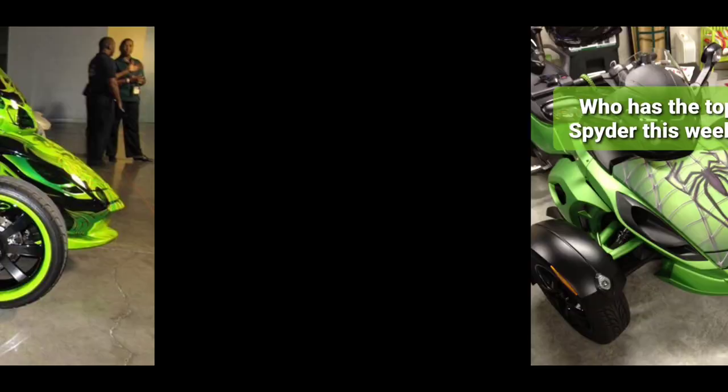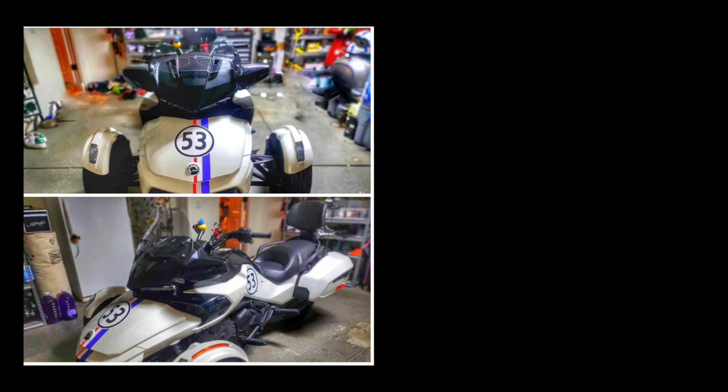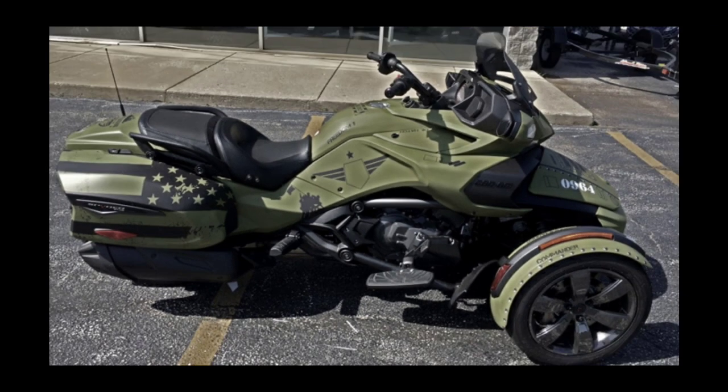It beat this green one out, beat out this one right here — beat this out, what they call Herbie. That was hard but this is the Spider of the Week. Please get in my email — cap at gmail.com — send me those Rykers and Spiders so I can get them in my contest next week to see who's the Ryker and Spider for next week. This weekend we're gonna have some good content — it's better weather in Chicago, everybody's gonna be out. Until next time, C8Pate out.